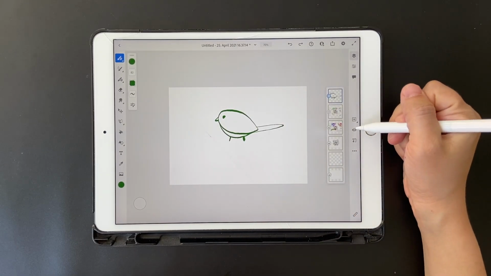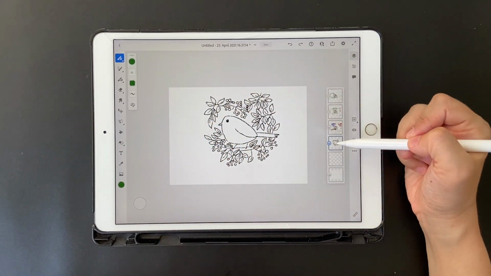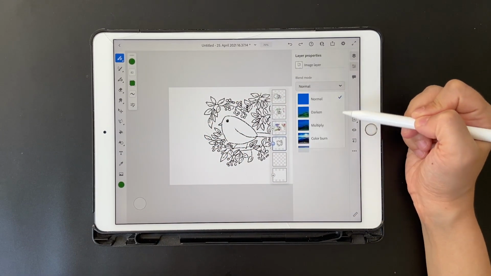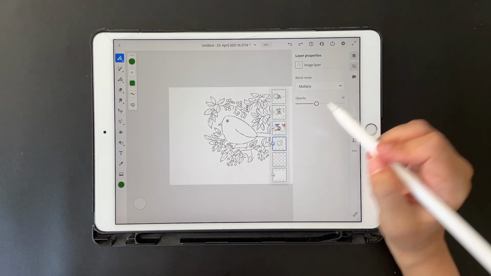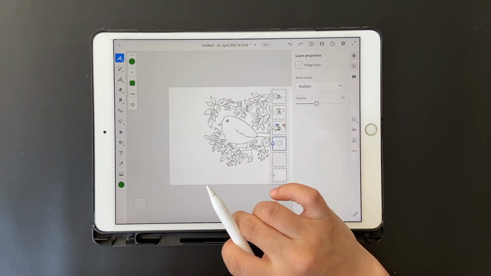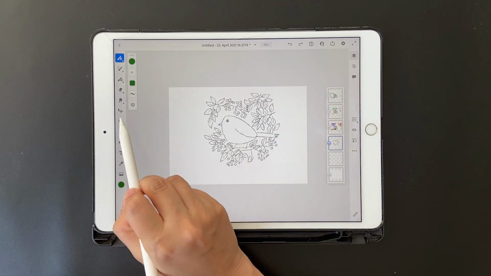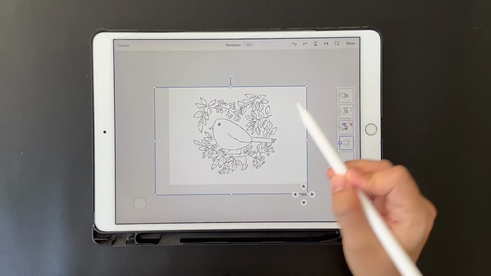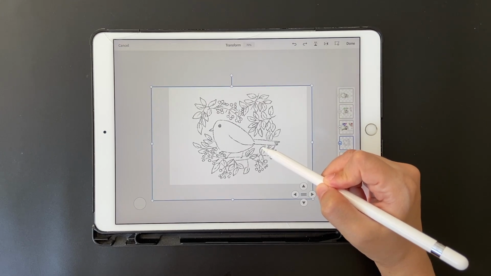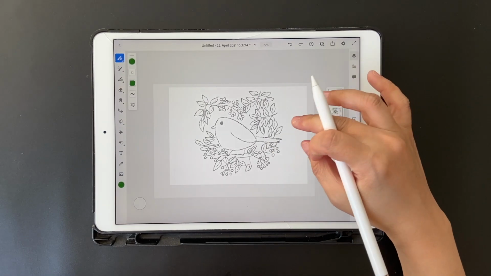So, okay, I'm going to uncheck that and bring in my sketch layer because we're going to draw with this. And in here, I'll go to my layers and click on multiply and then reduce the opacity a little bit because we can see the artwork, but it's not overwhelmingly strong or very dark. So once you have this, I'm going to click on the transform tool here because I think I want my birdie to be a little bigger so that it fills in nicely in the center of the artboard. Click on done. So that looks good now.